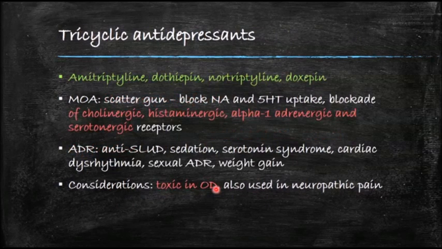Tricyclic antidepressants, these are less commonly used now because of their really vast side effect profile. And the biggest ones are the anti-SLUD and your cardiac dysrhythmias. So patients who are depressed and who are taking these can use these drugs to overdose themselves. They get a cardiac dysrhythmia, they get QT prolongation, and then they can fall dead. They block a whole heap of different receptors, and therefore that's why they have such a varied side effect profile.